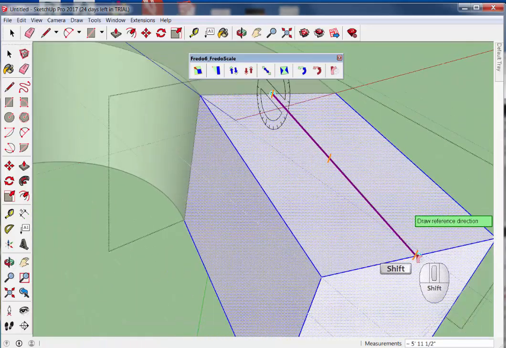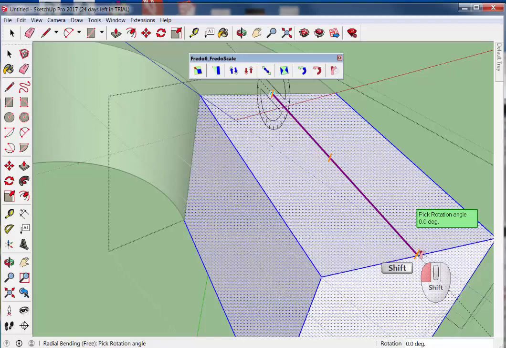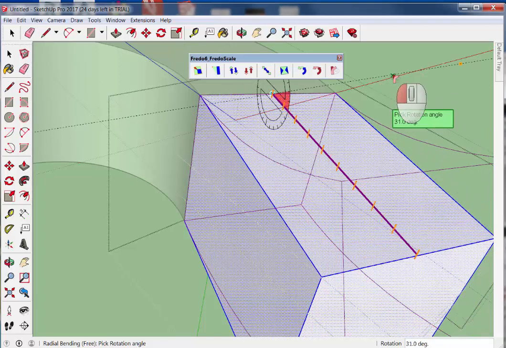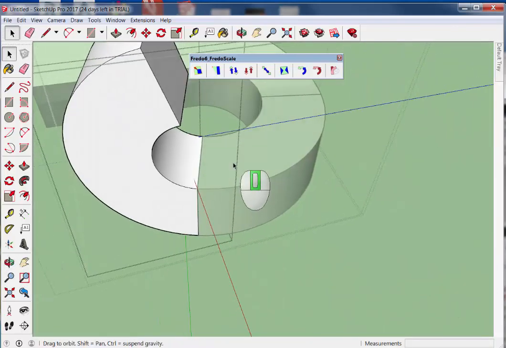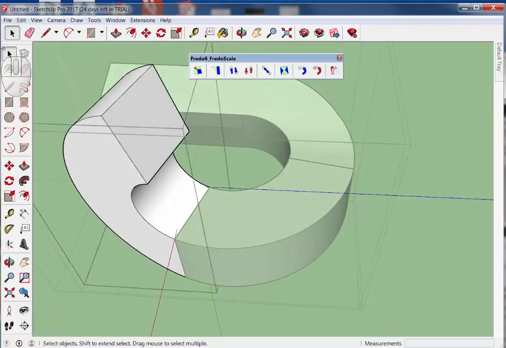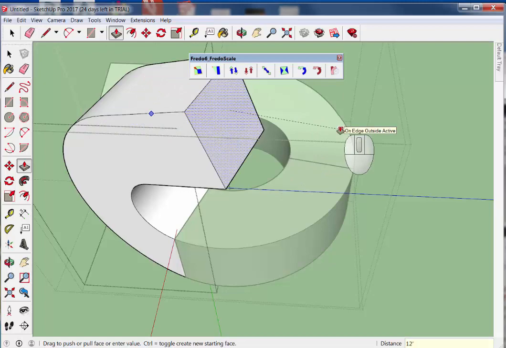Grab this midpoint, click again, click and hold, let go of the shift to start the bend. I'm going to type 160 degrees. Hopefully I still have my face. I do. Go ahead and do a push pull on this. I'll push pull this out 12 feet.